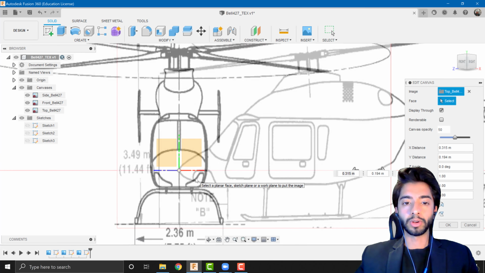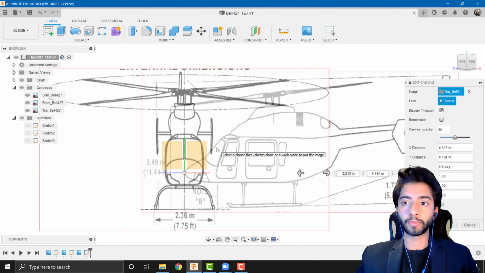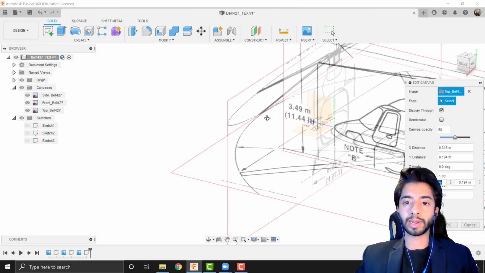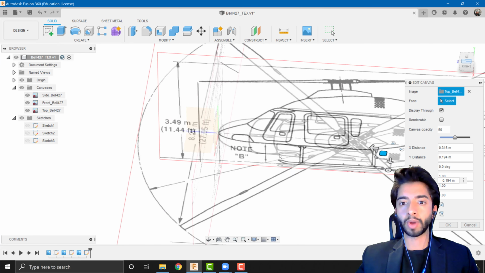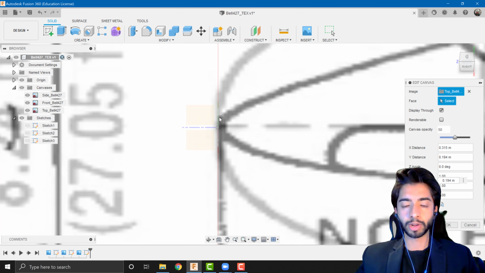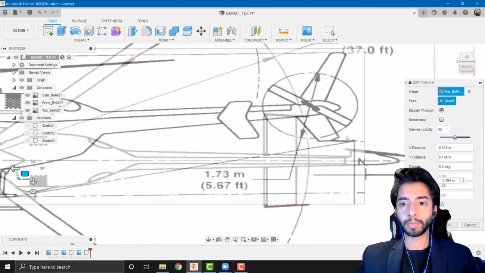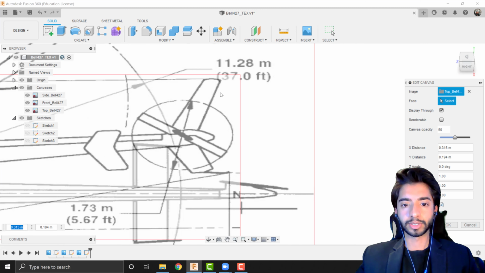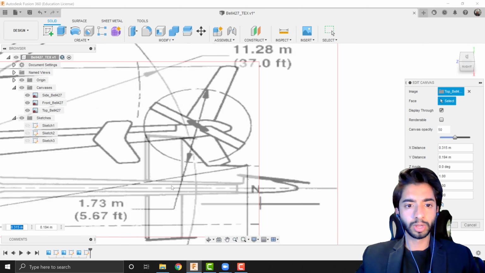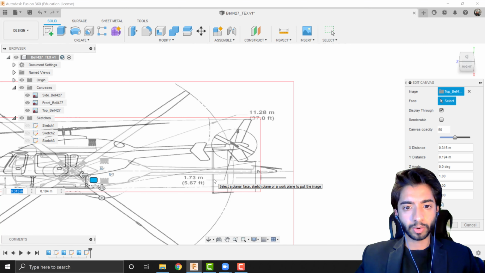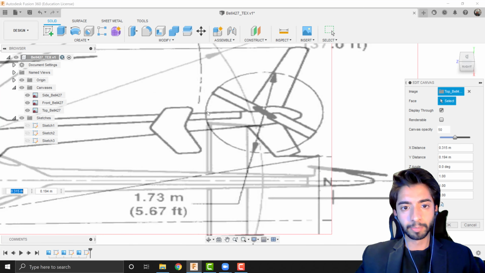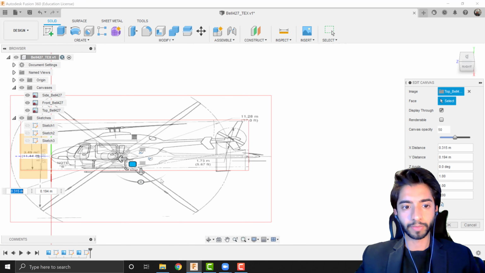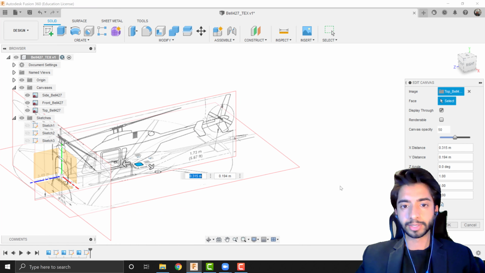So when previously we lined it up from the front and right view, now we can line it up from the top and right view and make sure that the noses match up, and they do. And let's go to the back view as well and make sure that relatively they match up, and they do. It almost seems like the empennage section isn't lining up perfectly, but let's see where the problem is.